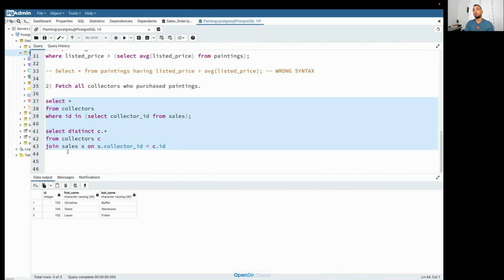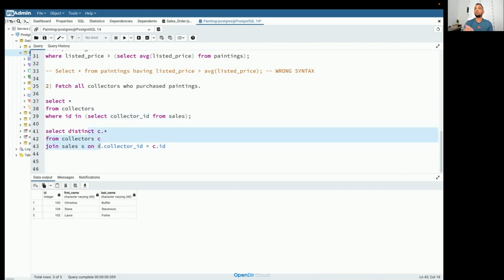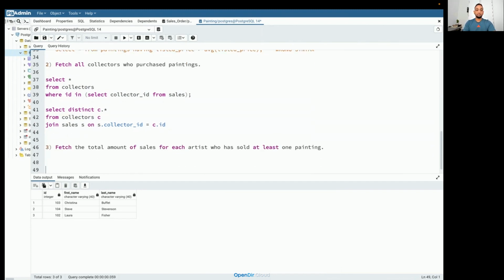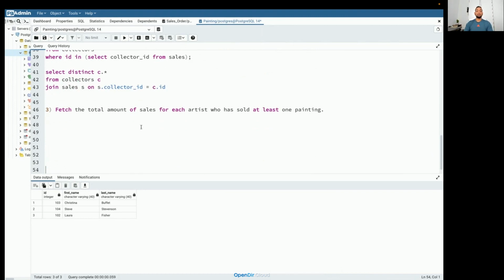But this is a very small query. You might think it does not really make much difference in the performance, but when you're using a very big table, and let's say your inner query or subquery was having 1 million records, then joins will be way much better. Okay, so let's move on to the third query for today, and I'm going to be using this query here. My third query that I want to solve today is, just a minute.